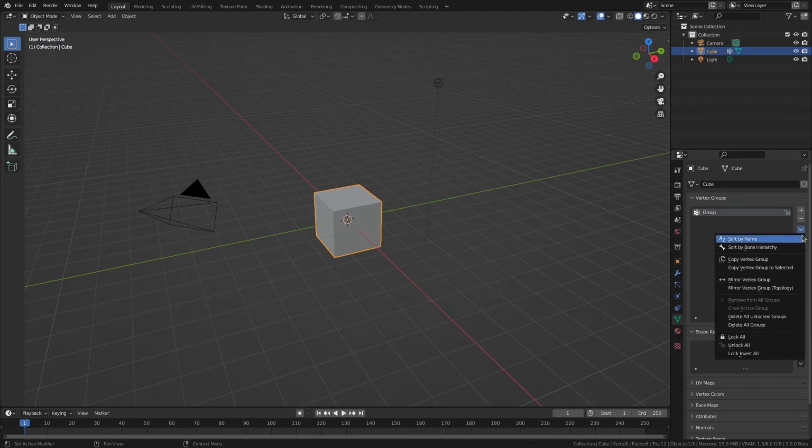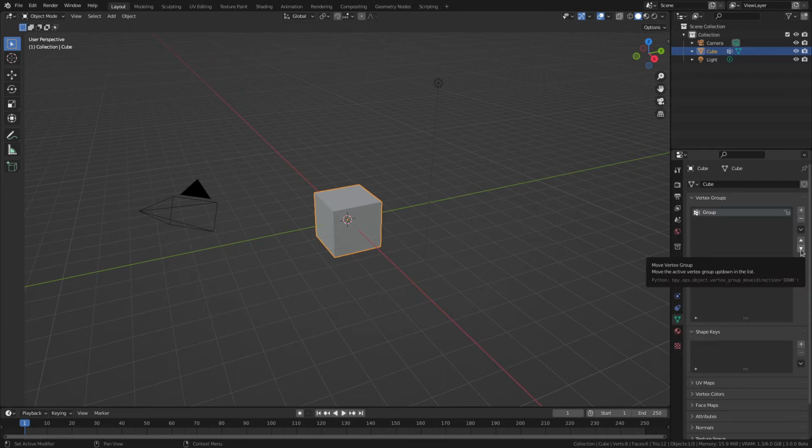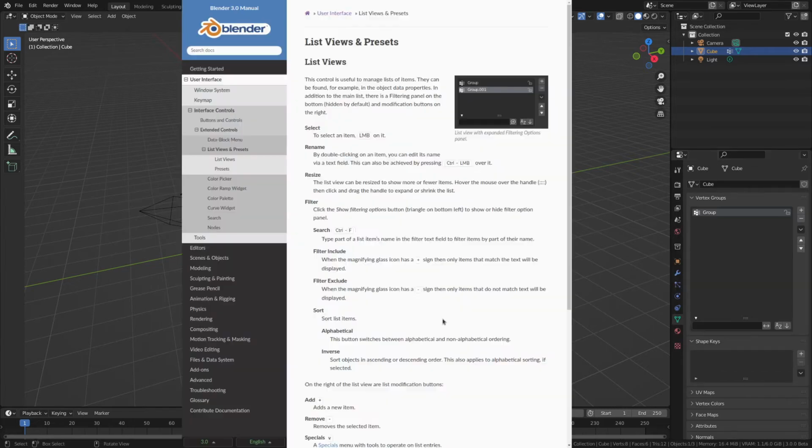A special menu is basically a special type of subset menu that has additional capabilities specific to whatever you're working with, so it's not always going to be the same. For instance, this is vertex group specific right here. With your move vertex group keys, you can move your groups up and down, reorder them.